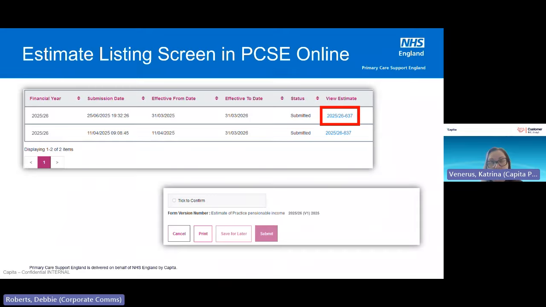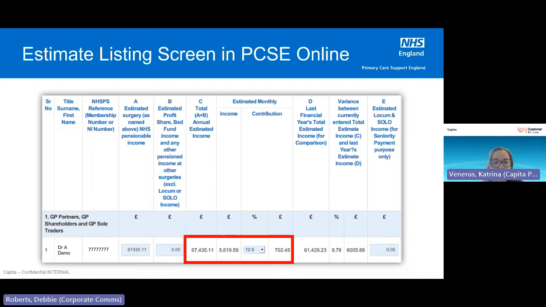And then if any of your GP pension scheme members have AVC contracts or added years contracts, then you'll also see that that's applied. The percentage that we've got on record for their contract is applied to the estimated income, and that also shows on your practice statement as the deduction each month. You'll be very familiar with all of that. That's just showing when you open the estimate how that appears, which is where it's calculated the monthly contribution.